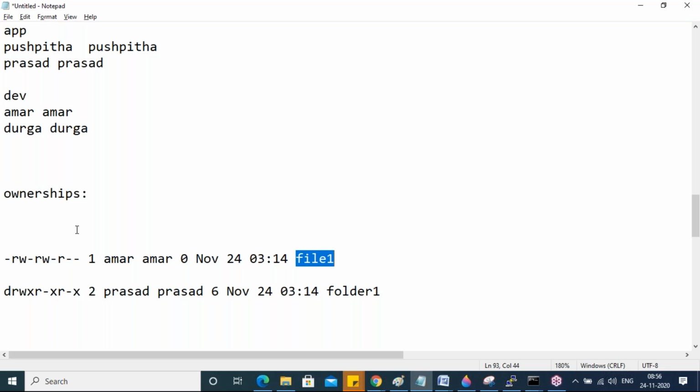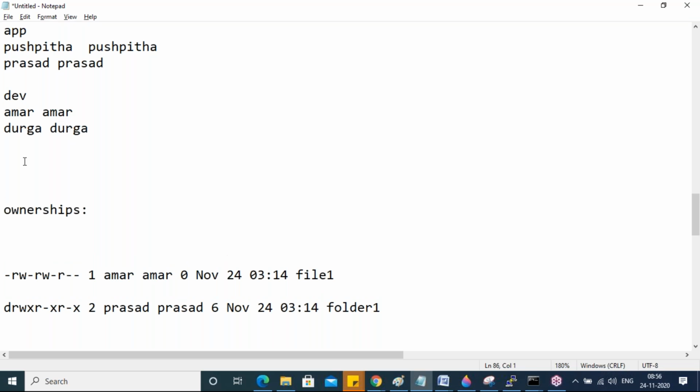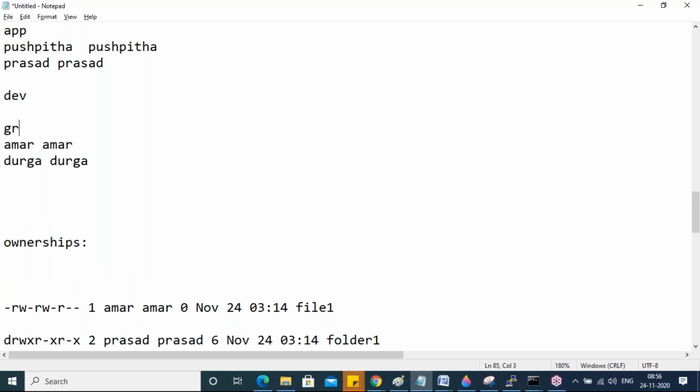So as I told you, whoever created a file will always be the owner, and will be the group. I can do it in two ways, guys. Either in each group I can add all the users. For example, if I have 10 members in the dev group, in everybody's group I can add all the other users. Instead of that, I can create one more group separately, like this.